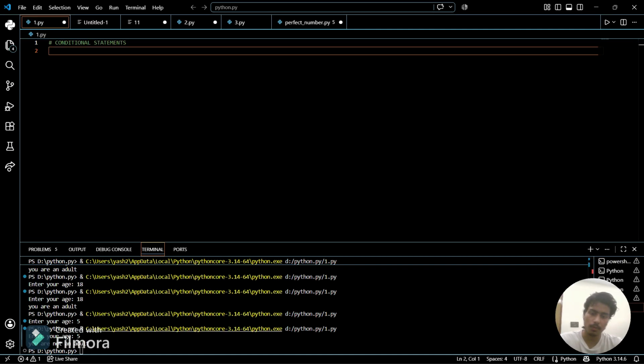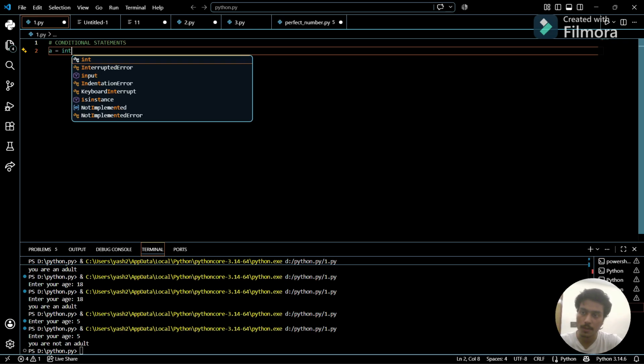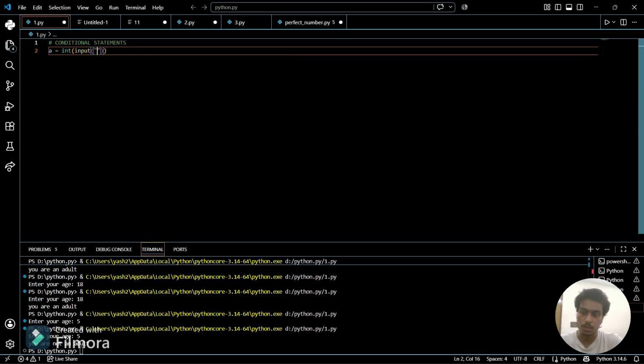For that, we have a question: if a student wants to know his or her grade, how will they get to know about it? So we have to write a program for that. I'm going to write it. First, I'm assigning a variable in which we are going to take input from the user, which is enter your marks.